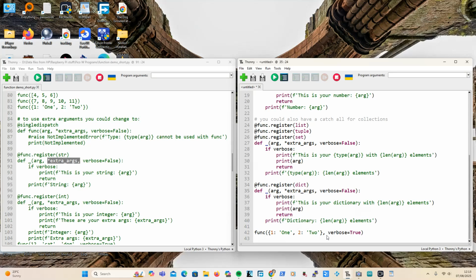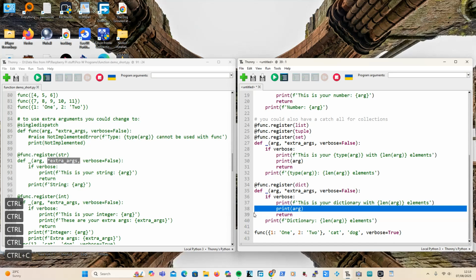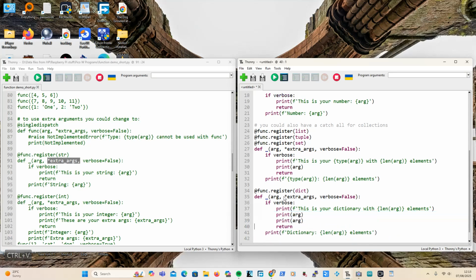So you've got your dictionary, and then you can just have cat, dog, for example, and of course you aren't doing anything with those extra things, so you could put here print, no, don't need the star.